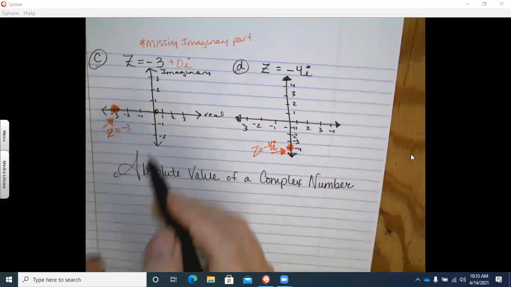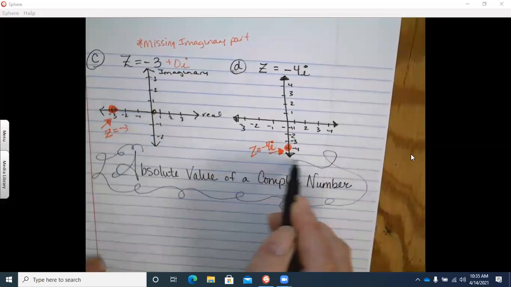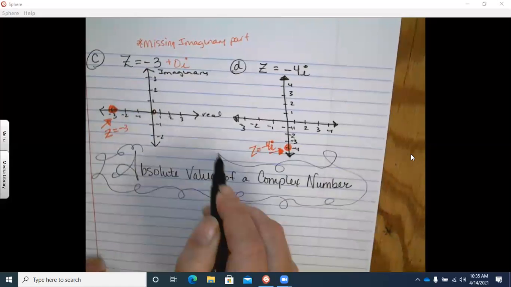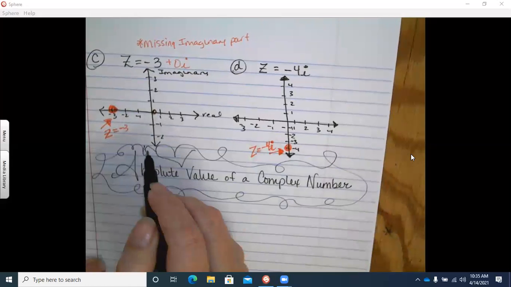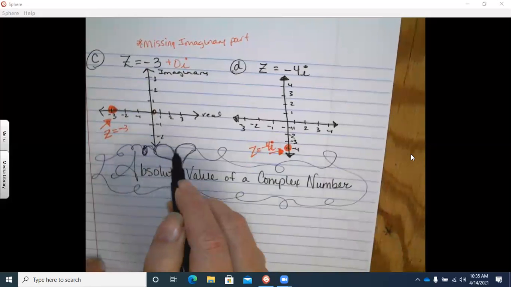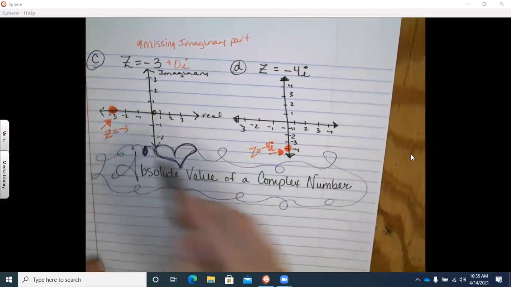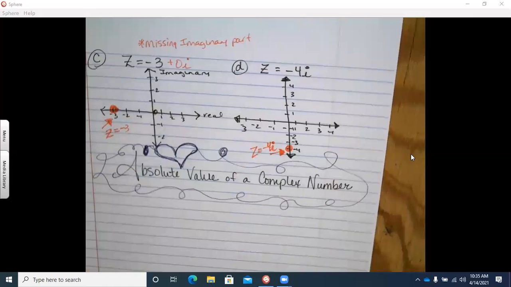And can distance ever be negative? What if I drove my car backwards all the way to work, which I would not recommend, it's kind of dangerous. But if I did drive my car backwards, would I be driving a negative distance? Would miles be coming off of my odometer? No, it would not. Distance cannot be negative. Absolute value means the distance a number is to 0, and that's why absolute value is always positive, okay?